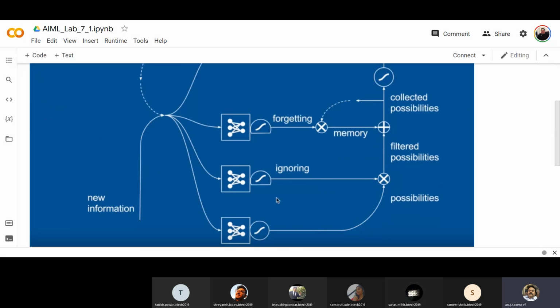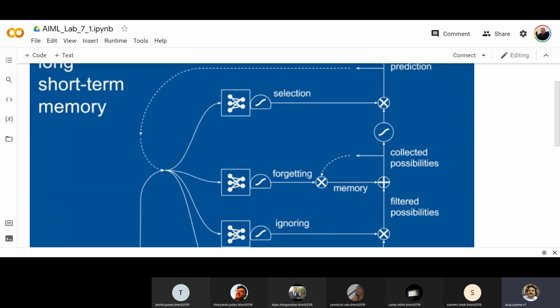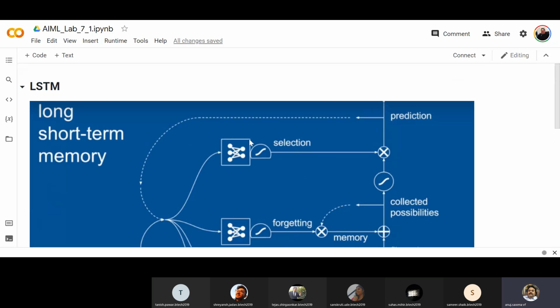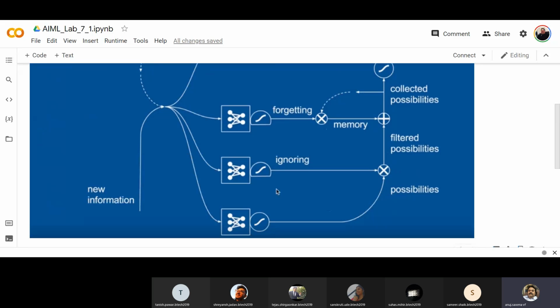Okay. So here it is called long short-term memory, LSTM. It's a part of RNN, recursive neural network. Most common classification algorithm these days. LSTM, recursive neural network, part of deep learning. Artificial neural network also you can call it. In ANN we have RNN, recursive neural network, and this is a part of that.